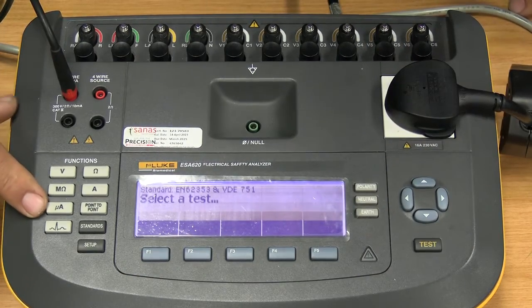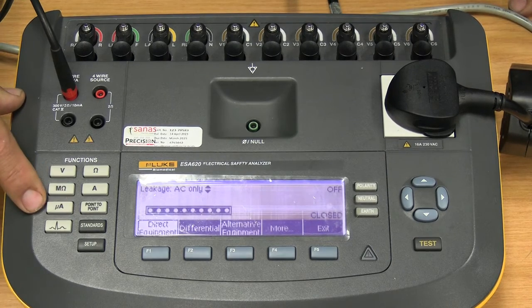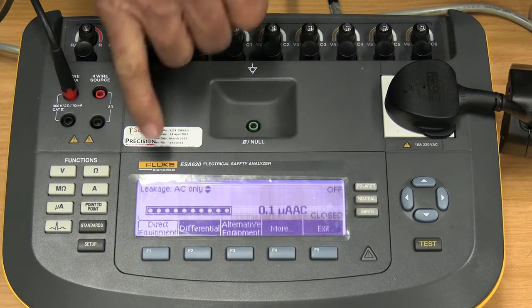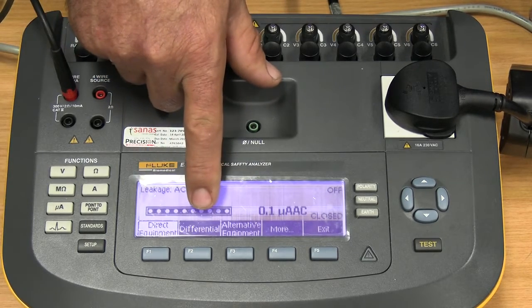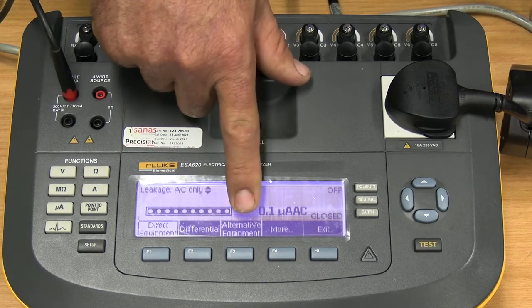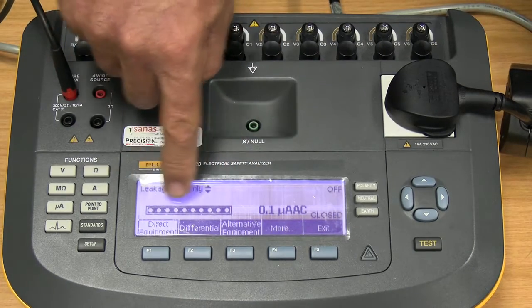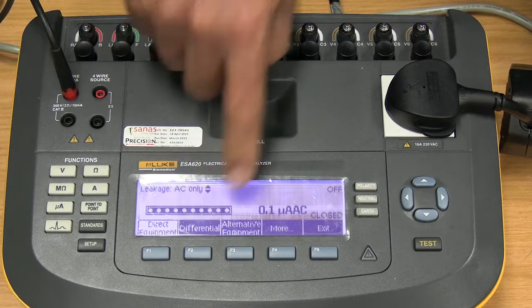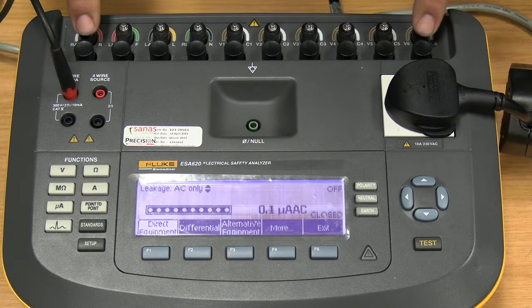Okay, next on our list is the microamps button. This is where we measure leakage currents. The options available are a direct equipment leakage current, a differential leakage current, or an alternative equipment leakage current. And then on top here you'll see this bar with the dots. That corresponds to the applied parts bar on top here.